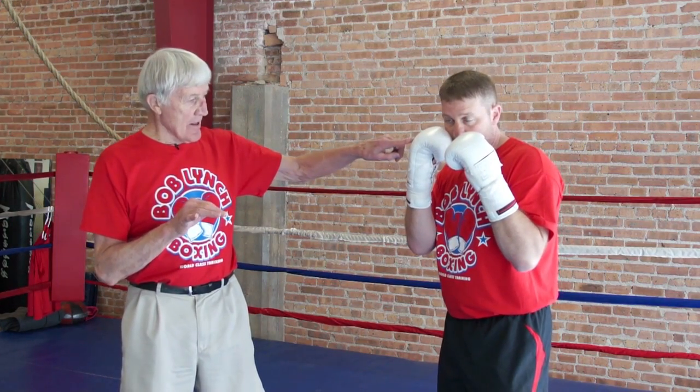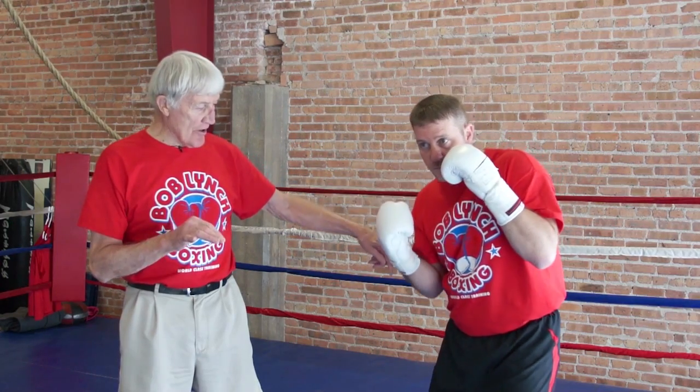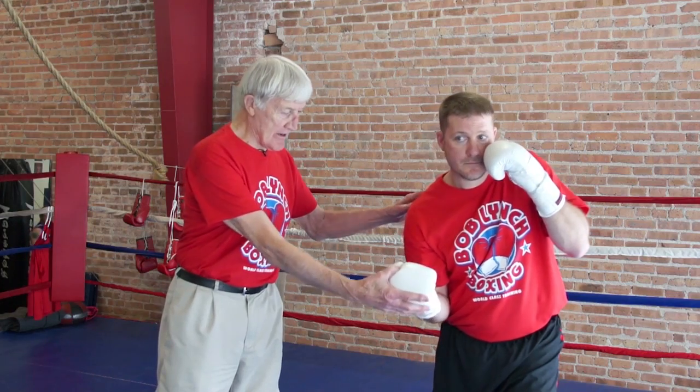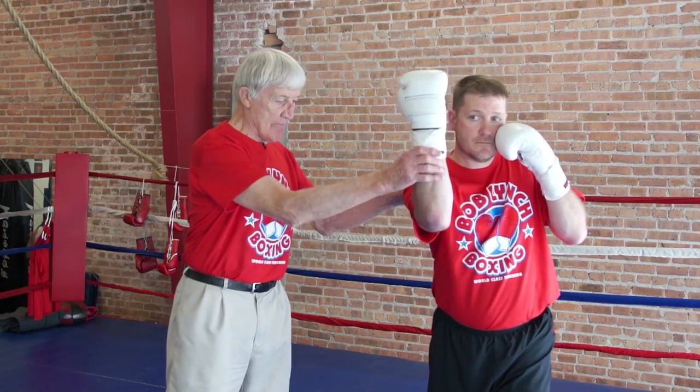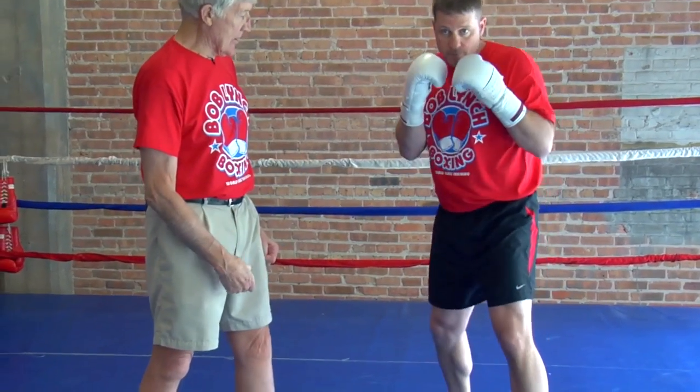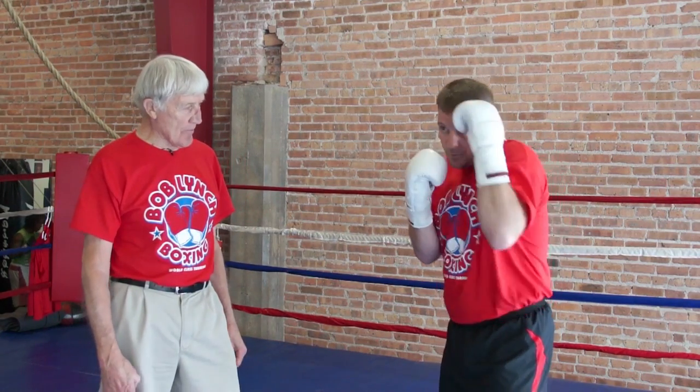The way we start that is by bringing the right hand down toward our thigh as we turn the body, start to rotate it, and then bring this straight up the middle as much as we can. So from our cheekbone, we're describing a little loop and bringing that punch up. Good. And you're going to throw that often after you have blocked an opponent's two or an opponent's four.